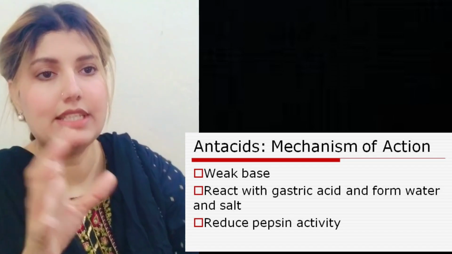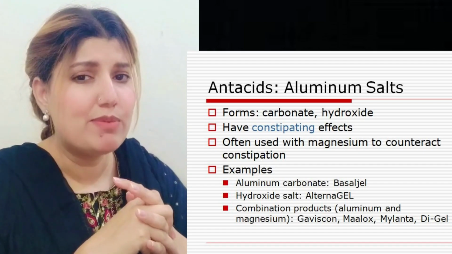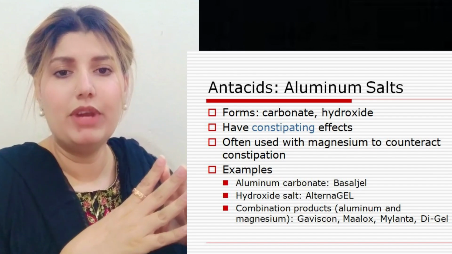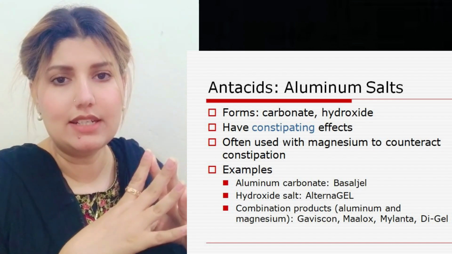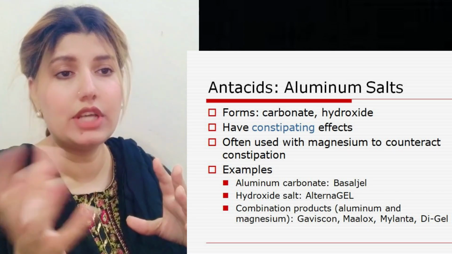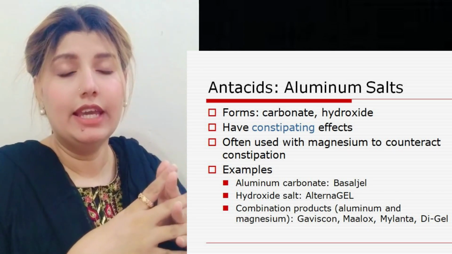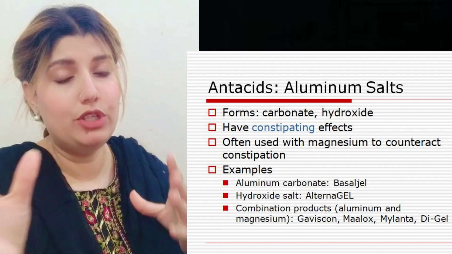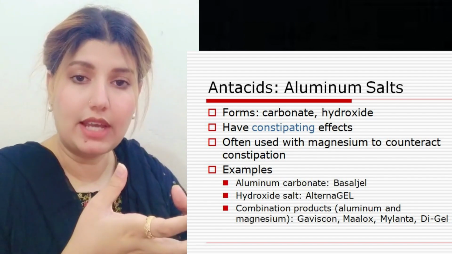So remember this. We have different types of antacids like ammonium antacid, calcium antacid, magnesium antacid, and sodium antacids, and they are present in the form of salts. We can use the hydroxide or the carbonates. Here is the first example, ammonium salt. We can use both ammonium carbonate and ammonium hydroxide.